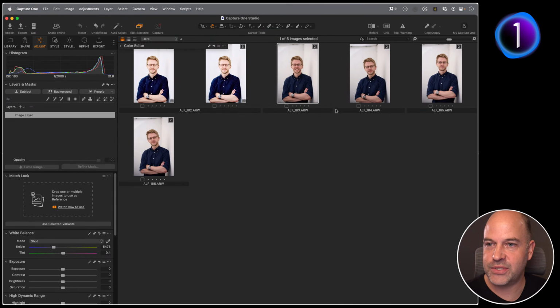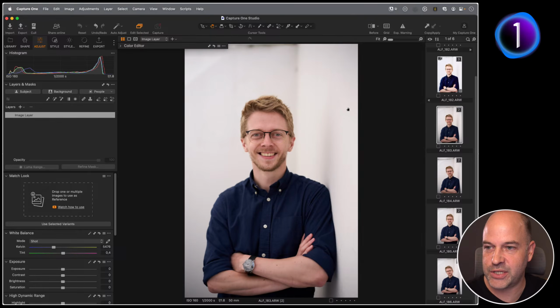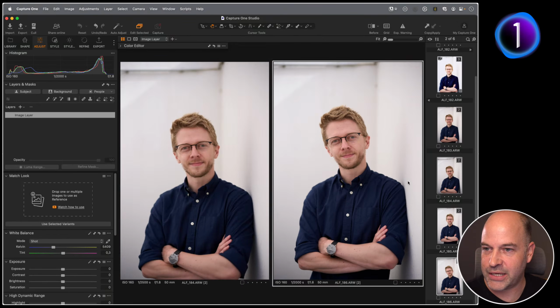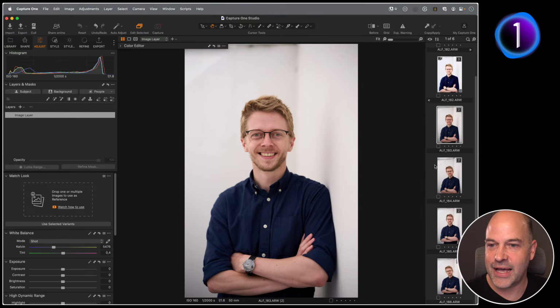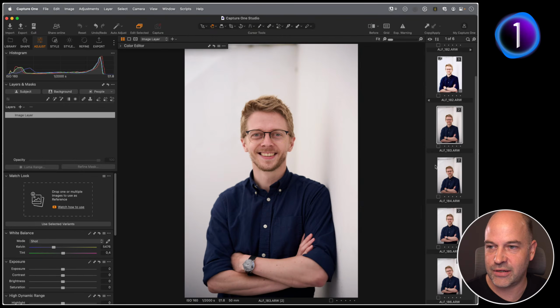Okay, so how we use it in this situation where we've got a bunch of Alexes, where his pose is moving a little bit. This is actually two different pictures, but he's just very good at striking the same pose. But you can see from the background they are indeed slightly different. So in each image, of course, Alex has a slightly different body position, slightly different hair position, and so on and so forth.